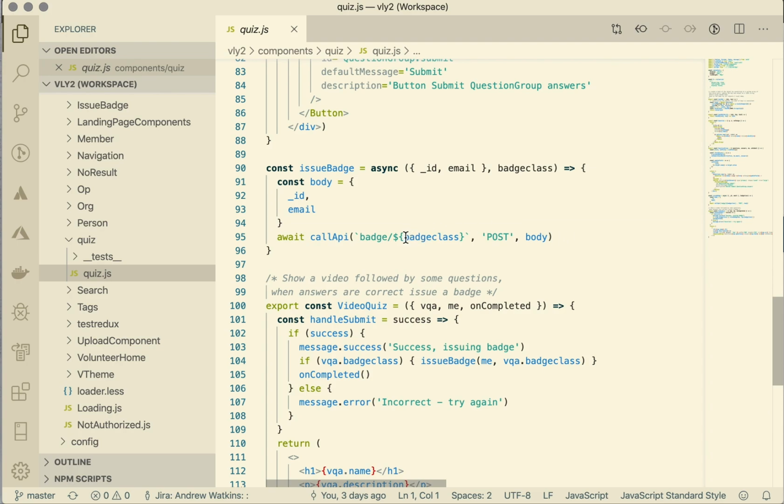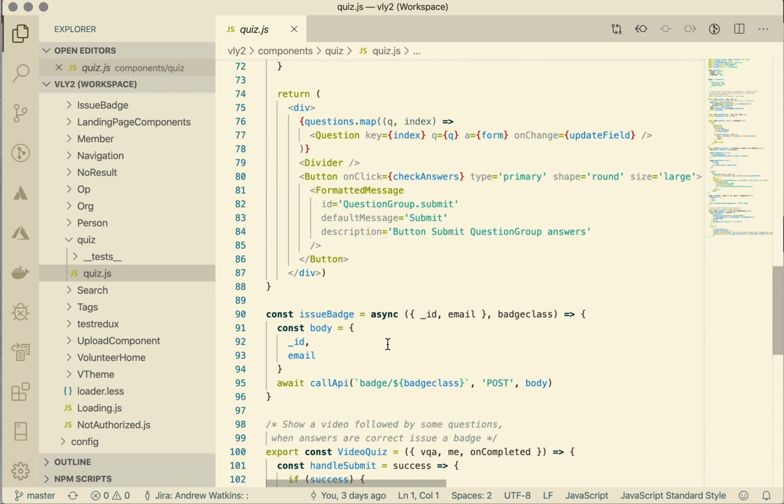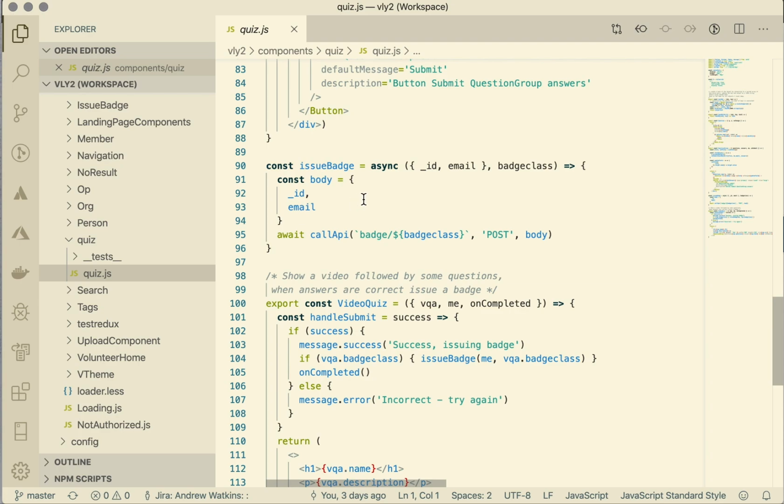But that in its turn will ultimately move back onto the server side, so that you will have to have some sort of magic token that says you've successfully passed the quiz and you now have the right to issue the badge. But for now, it's pretty easy to bypass.